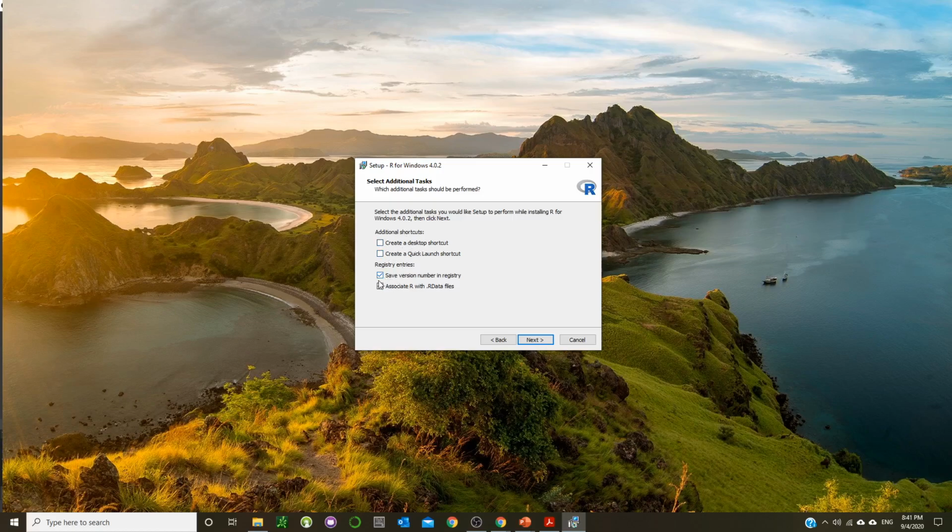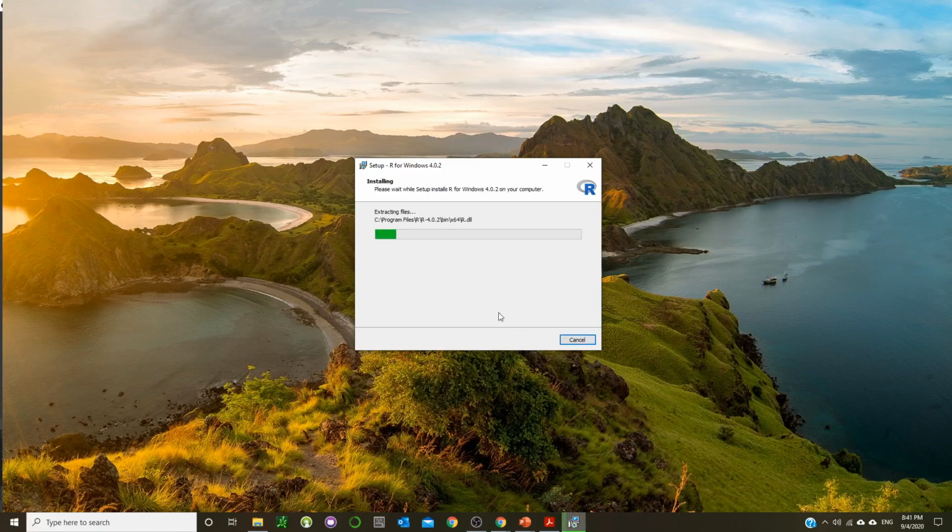This is up to you. But the registry entries must be checked: save version number in registry, and associate R with .RData files. For instance, the extension for a Word document is .doc, and for the R database it is .RData.